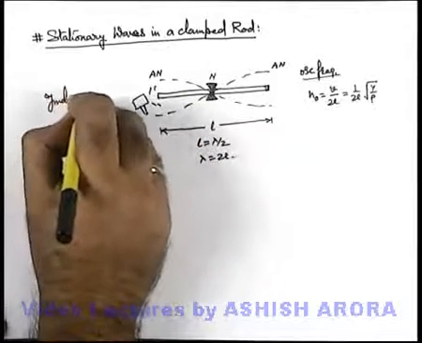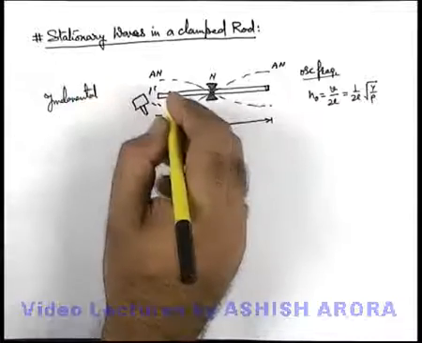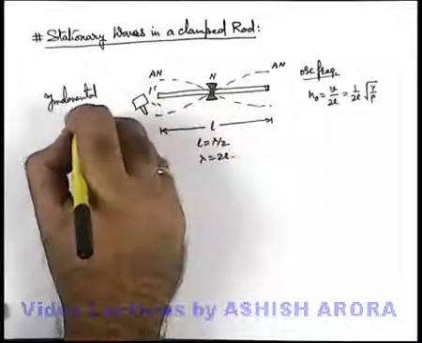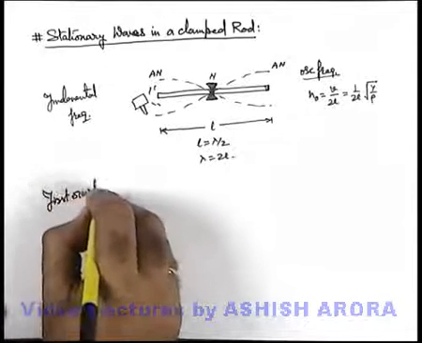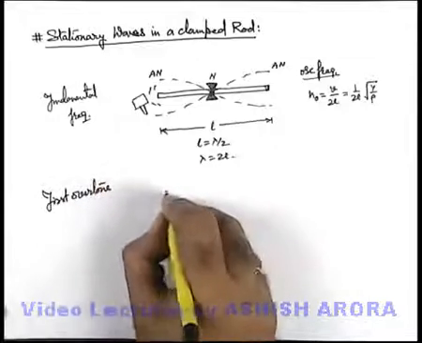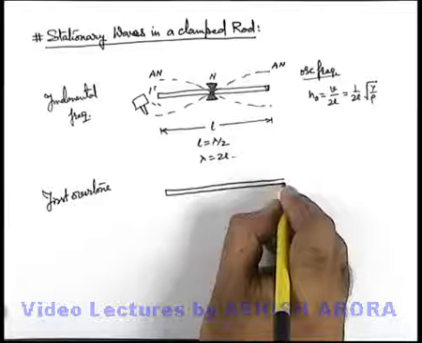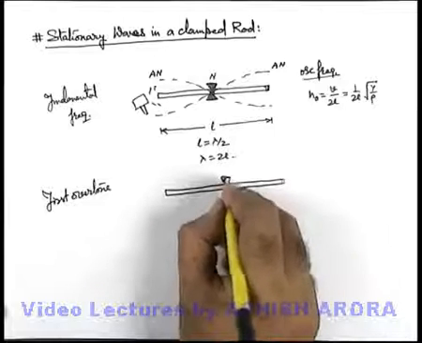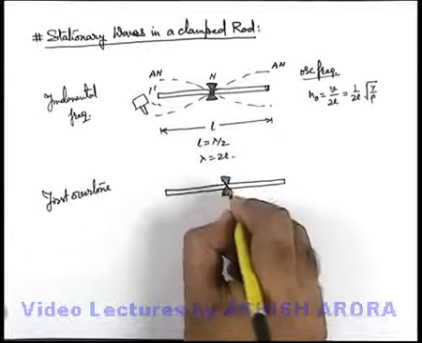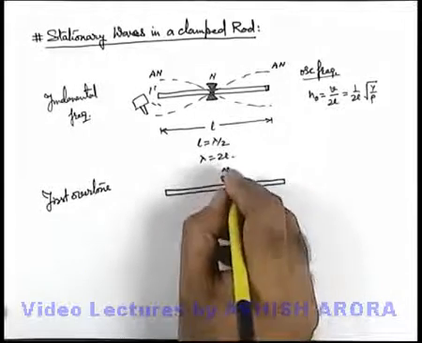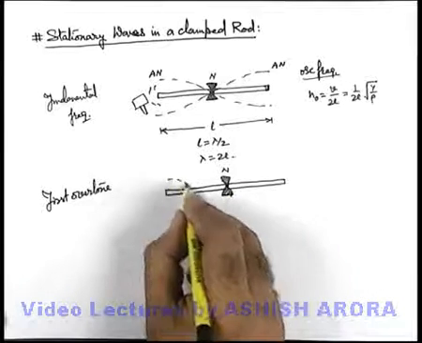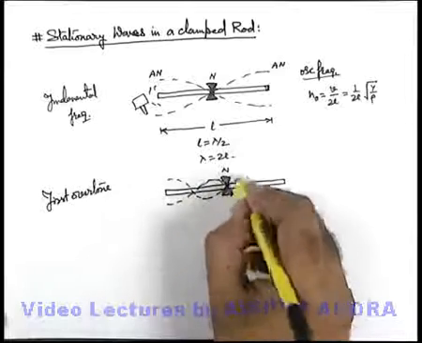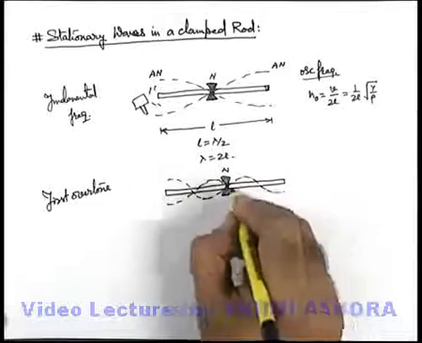If we talk about the first overtone - this fundamental frequency corresponds to maximum wavelength or minimum frequency. For the first overtone, the next situation when stationary wave can exist in the rod clamped at the middle point is when one node on the two sides will be introduced, because the middle point will still be kept as a node. One node will be introduced on either side of the rod.